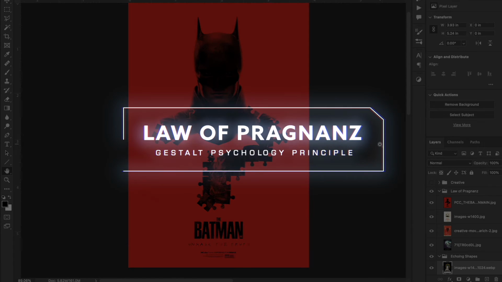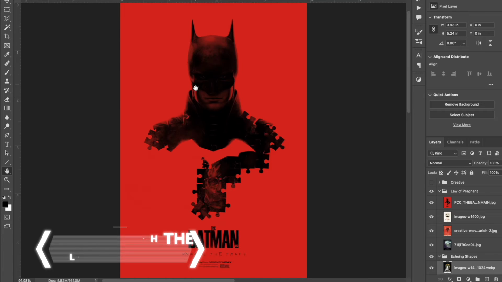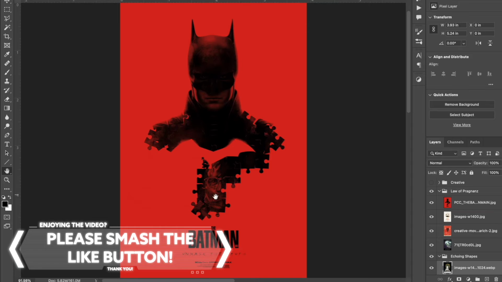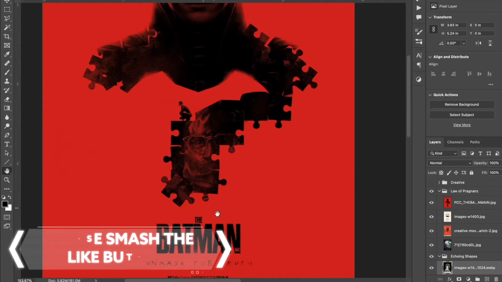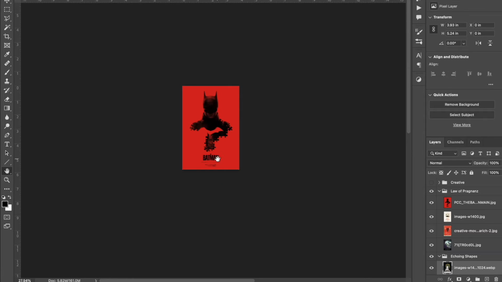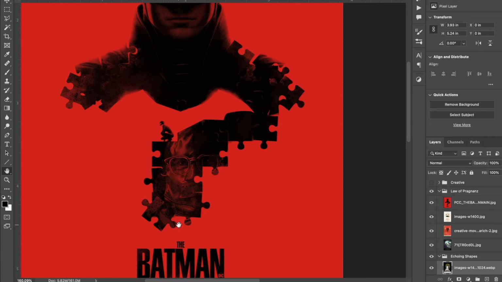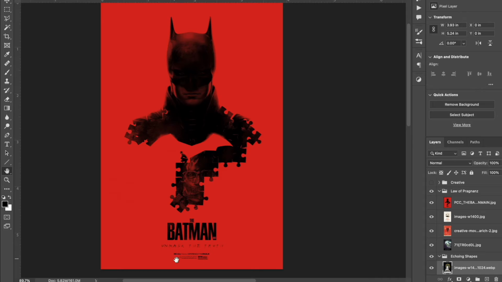This one, the law of Pragnanz, that's basically when your mind sees different illusions. So a lot of the surrealists would use this technique here. But if we squint, we'll see that we definitely have the Batman shape. That's the aspect of view of Batman. But we also have this question mark being formed, and that's for the Riddler. And you can see the Riddler's face in there hiding. But if we zoom out, we'll see that it's forming this question mark with the Batman being tied into it. So it's all pieced together, and these are all puzzle pieces, kind of telling a story of the Riddler, question mark, and then the puzzle, trying to fit together the puzzle of the riddles. So a very cool, simple, centered composition, nice figure ground relationship, only two colors, but it's very sophisticated the way it's laid out using these techniques.